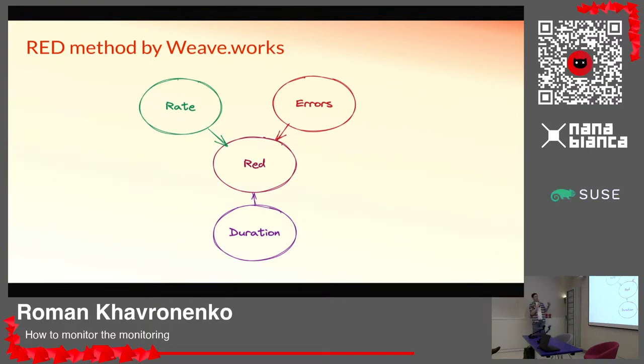So big companies, for example, Weaveworks, suggest you follow the RED method. The RED method implies that for your application, you need to look after 3 signals: rate, errors, and duration. For example, if you have some HTTP server, then the rate is served requests per second, errors are failed requests, and duration is the latency of requests. So you can add these metrics to your application. You can put those metrics on the Grafana dashboard.